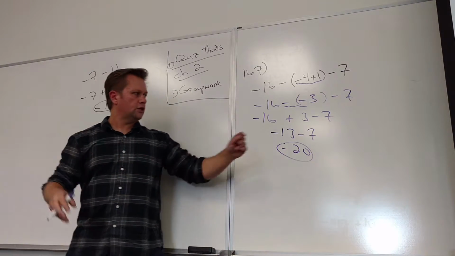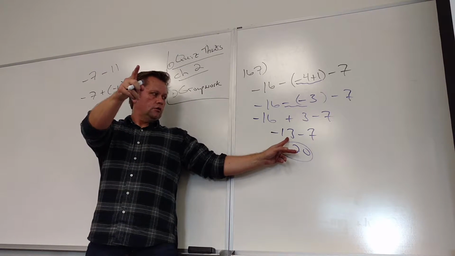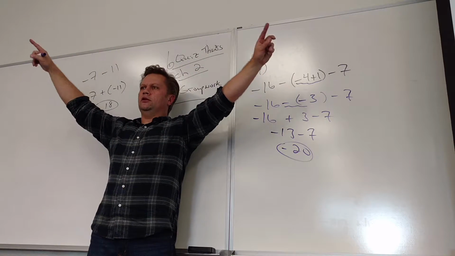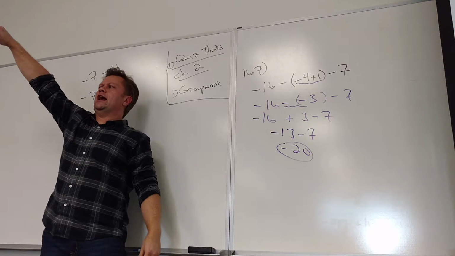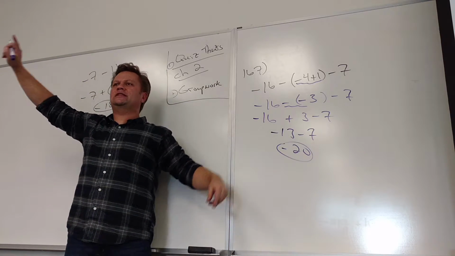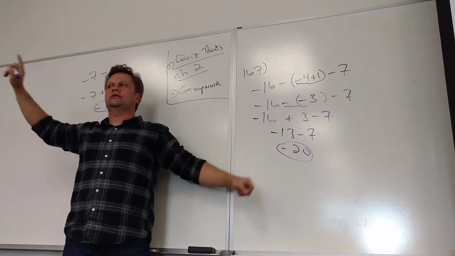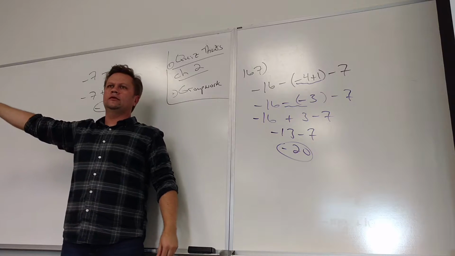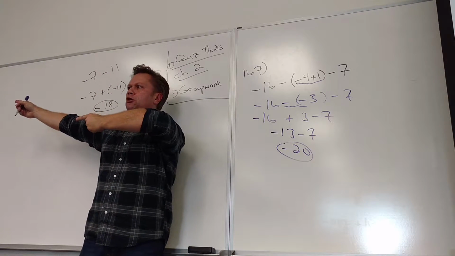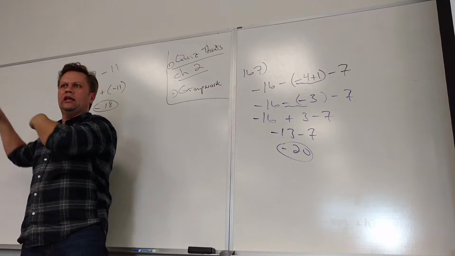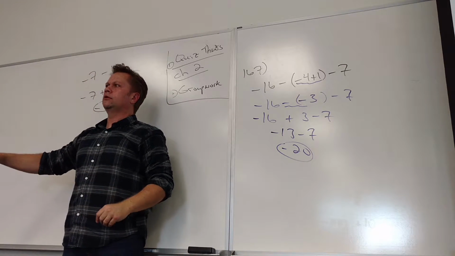And remember, you can always think a visual in your head. Can you see a number line in your brain right now? So this says I start off down 13, and I'm going to go down 7 more. So of course I end up at negative 20. That's why we add if they're both the same sign, because it's going the direction it already is in. So it's getting even further that way.